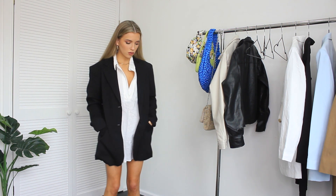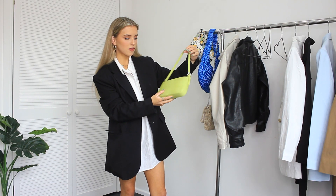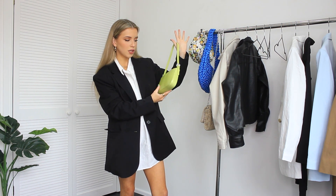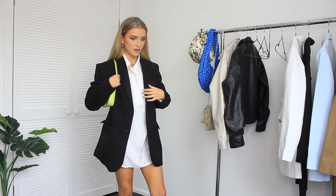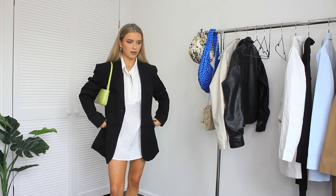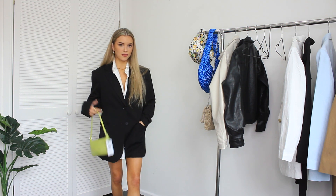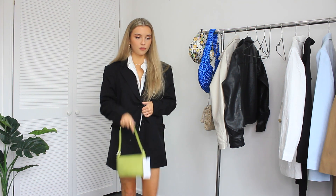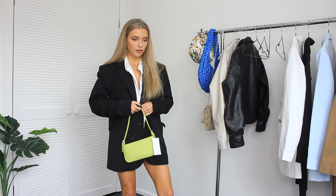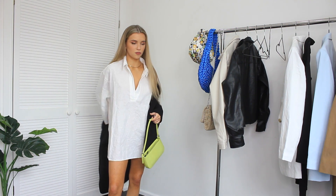Having the blazer on top of the shirt dress is actually so nice — I would wear this going out with heels, or even with trainers. I got this really cute lime green bag from Mango — it's a really cute everyday bag with that petite feel. Just adding a little bit of colour. The box fit is exactly what I mean — the sleeve length is well short but the shoulder is nice and wide. The length is perfect to wear as a dress again, with trainers or knee-high boots. These are really essential pieces — a really nice black blazer and a lovely white shirt for spring.